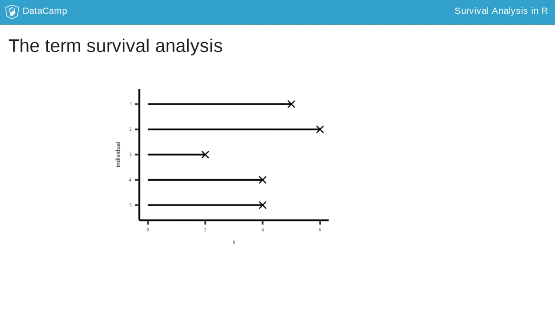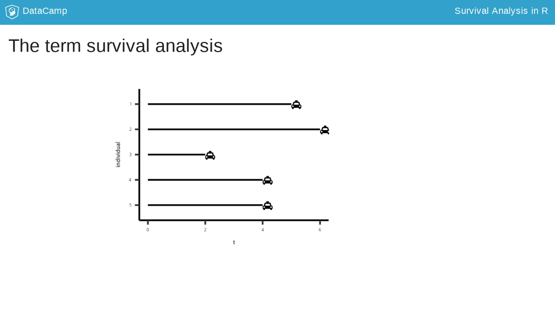But let's go through a couple of other examples. In one of the datasets we will be working with, the starting point 0 is the time a person becomes unemployed. The event of interest is re-employment. The line shows the time needed for the individual to find a job again. The event could also be the delivery of a letter, and we are interested in the time needed for a letter to be delivered. Or how long does it take for a cab to pick you up at your house after having called the cab company? As you see, the event of interest can be very diverse, but we are always interested in the time until this event occurs.